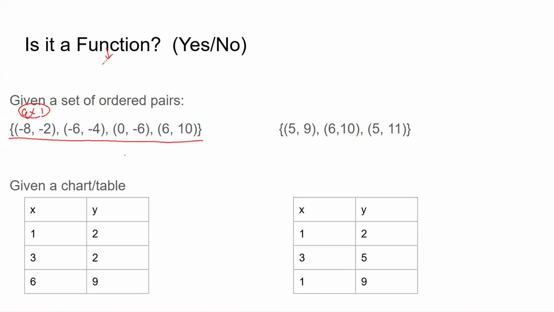Which again means all the x values are unique or different. And remember, in an ordered pair, it's x, y. So you only need to look at the x values. Grab a highlighter or a colored pen or pencil. Just look at the x's. So here in example 1, let's circle all the x's. I'm doing that in my blue pen. Are they all different? We don't even care about the y's. Don't even look at those. Different, different, different, different. Be careful, that's -6, that's 6.